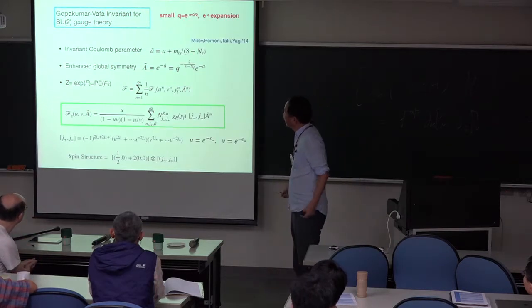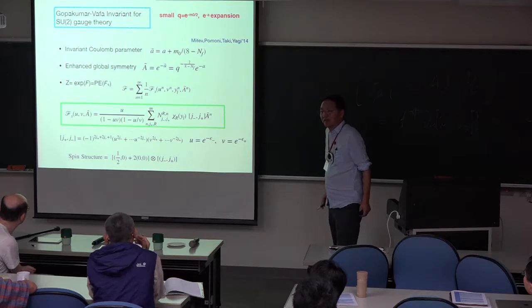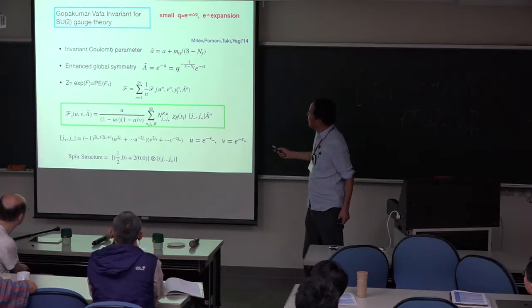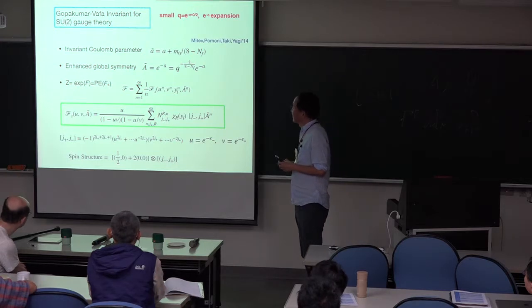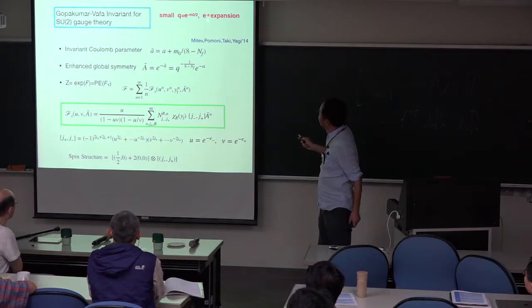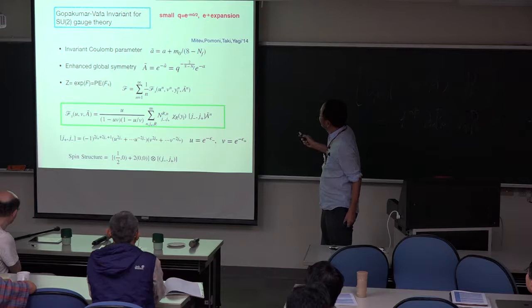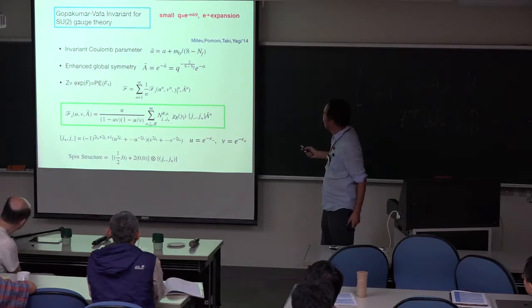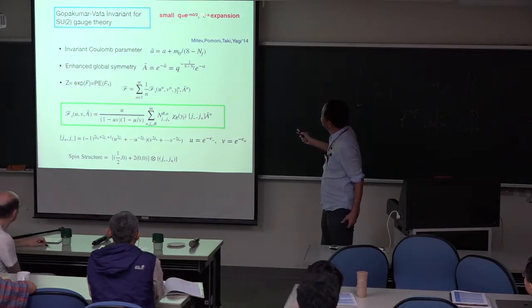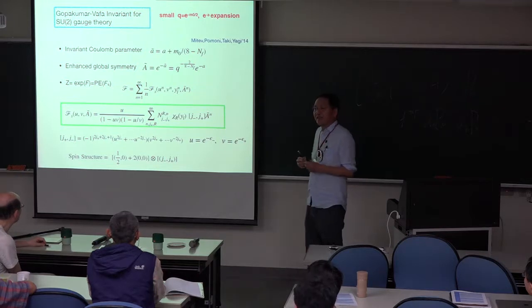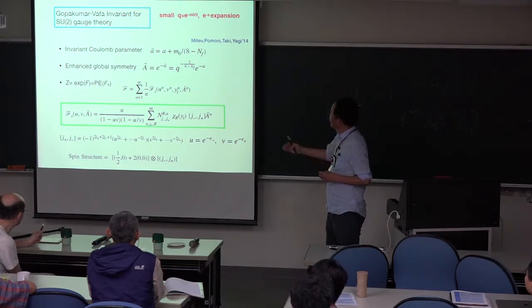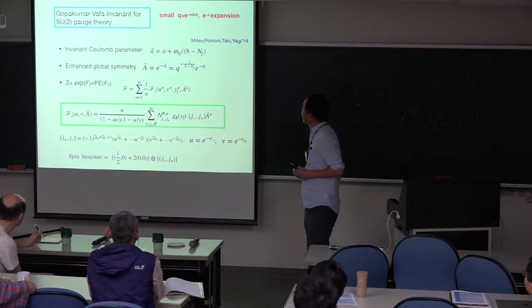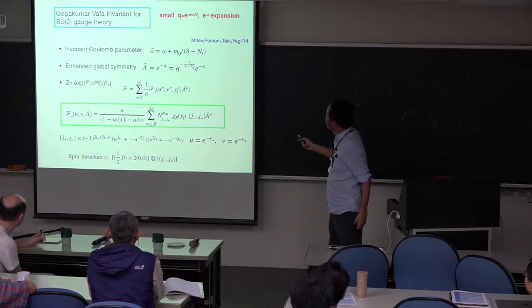So when you count that, there's a natural quantity appearing, something called Gopakumar-Vafa invariants. The way you expand the partition function is in terms of the number of electric charges. So A is the Coulomb parameter of SU(2), and the power of e to the minus A is counting the amount of electric charge this PQ string of dyonic instanton is carrying, and Q is the instanton number.